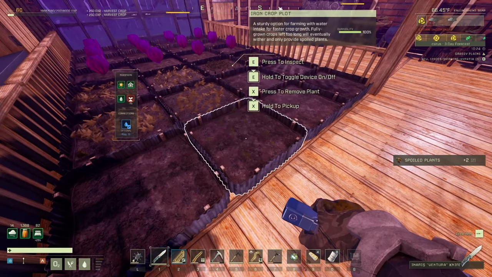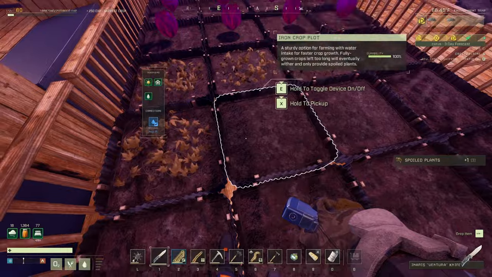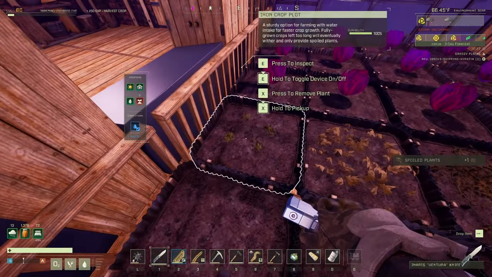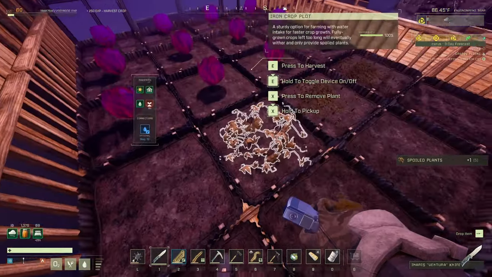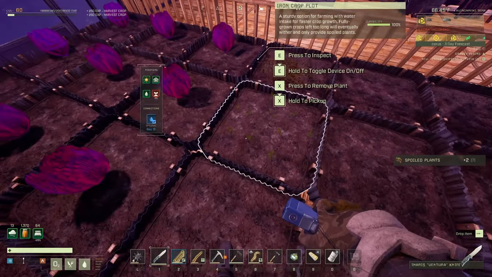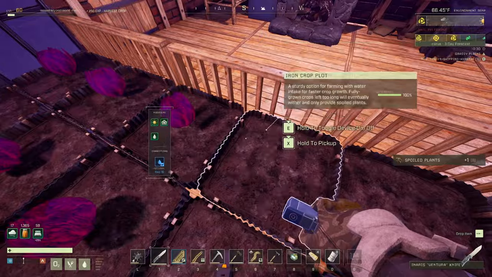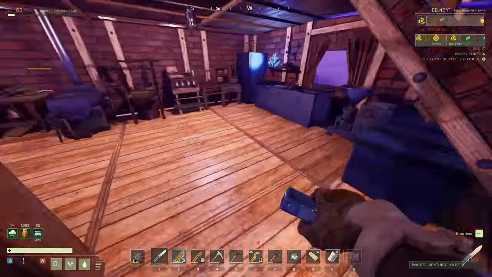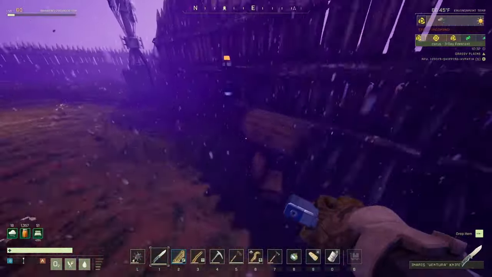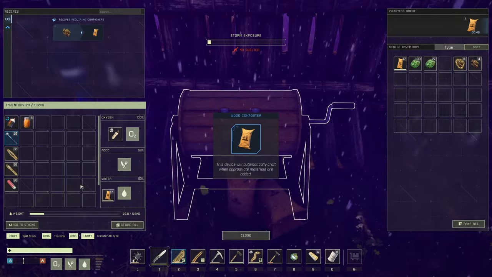Okay, let me remove all these plants from here, because I don't need them anymore. That means I want to have drills on each and every single node. Well, not exactly on each and every single one, because no need for that. But nevertheless, I would like to have a drill on the coal, for example. I would like to have a drill on the salt. I don't know what else we are not drilling for. I have no idea.